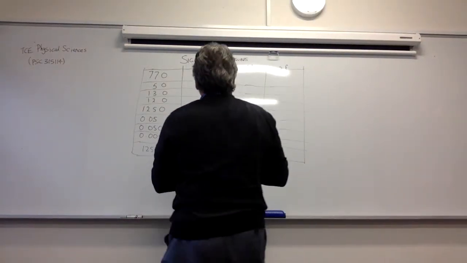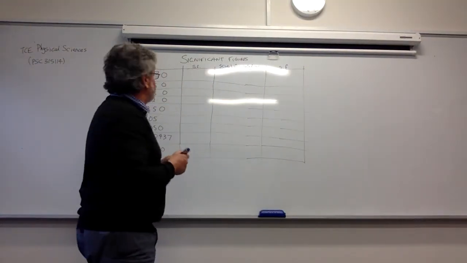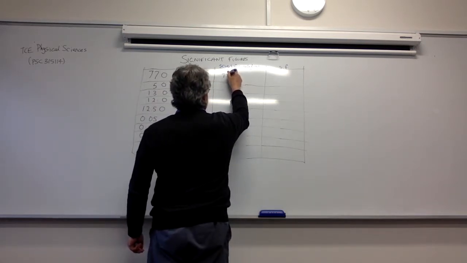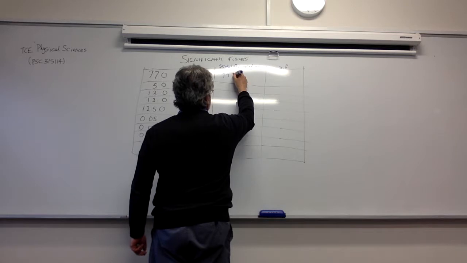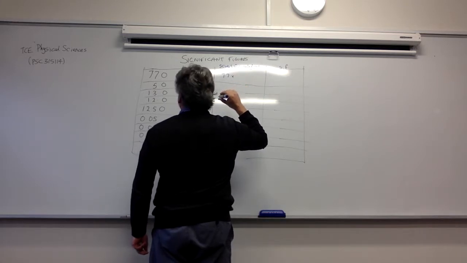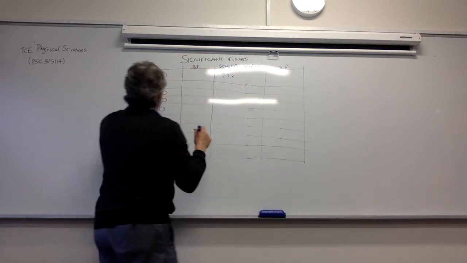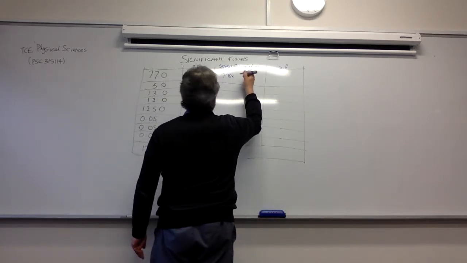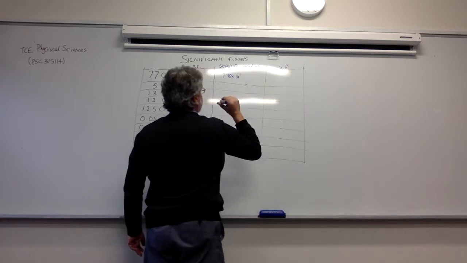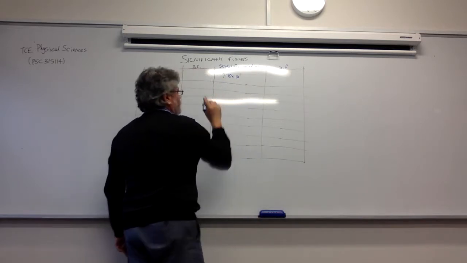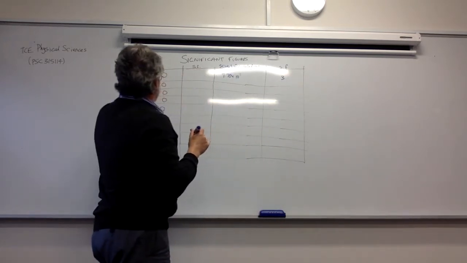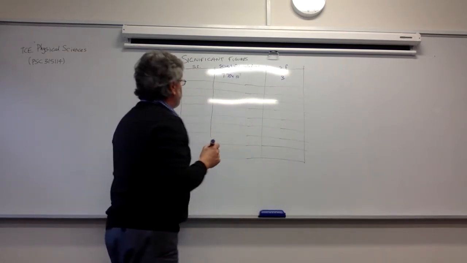Alright, so hopefully you've got those written down for scientific notation. Now the first one, 77.0, you put the decimal place between the 7 and the 7, and then you write down the figures that you're actually given. So actually 7.70 times 10 to the power of 1. So that's actually got 3 significant figures, because you're given 770, you have to include them.